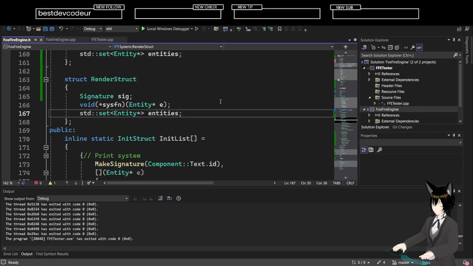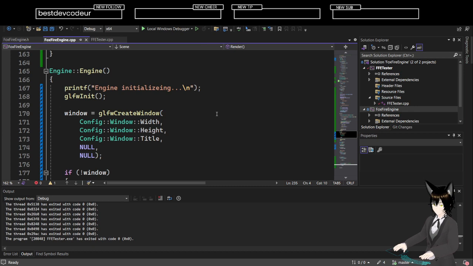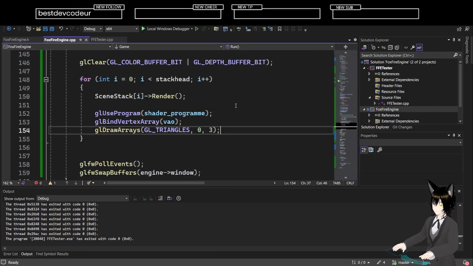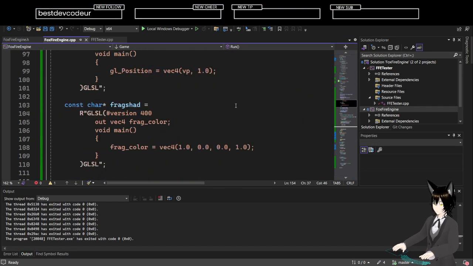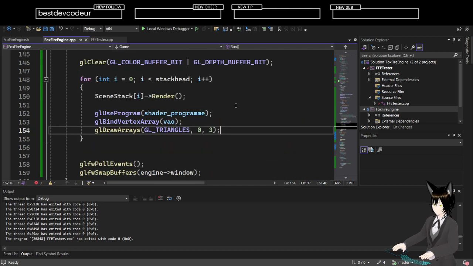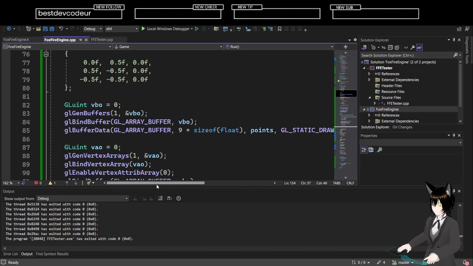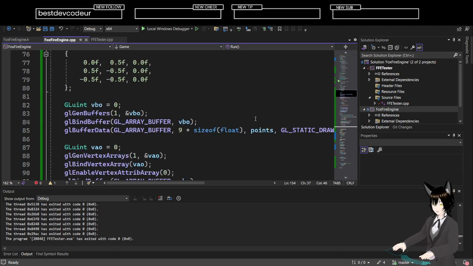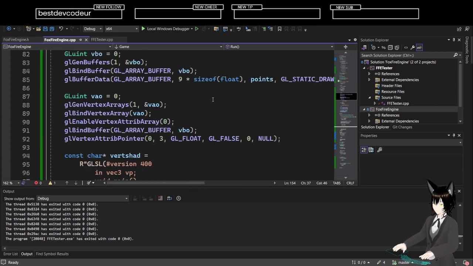Also, the order in which I set these things up is also going to be important, because what do I need to render? One thing that I'm going to need is the shader program, VAO, vertex buffer object. Do I actually need that though? Or it's just a buffer object. It doesn't necessarily need to be a vertex buffer object.